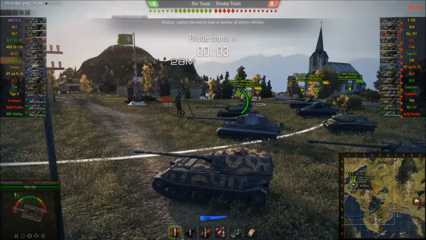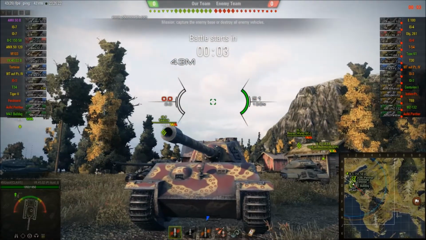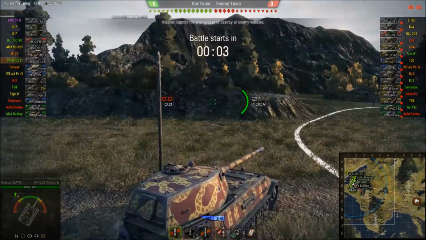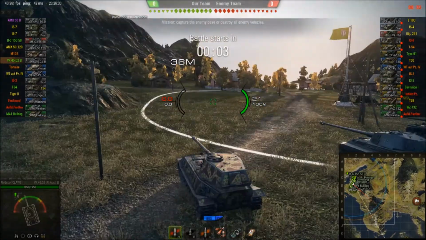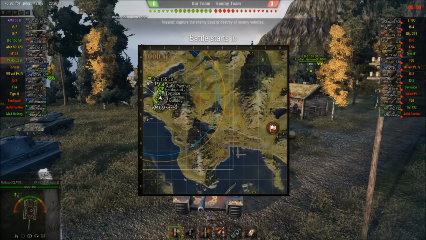They both get the same exact gun, which is 128 millimeters. This one is extremely armored, though. The front of this thing is just simply beastly. A lot of people call this tank overpowered because of the armor on the front right now. Even more people call it the Minnie Mouse. Let's go ahead and take a look at the gun real quick.